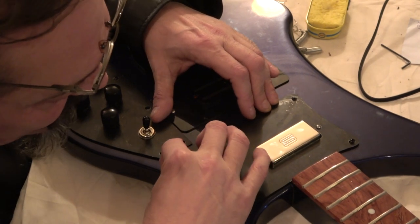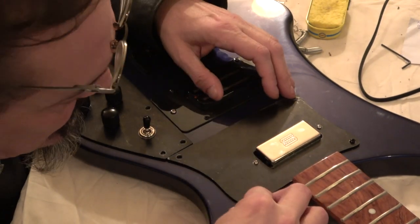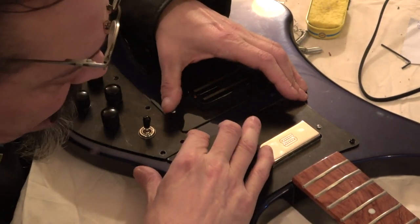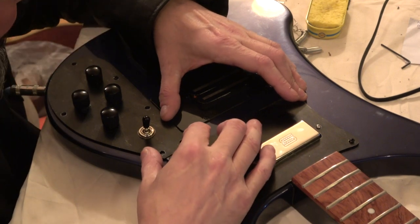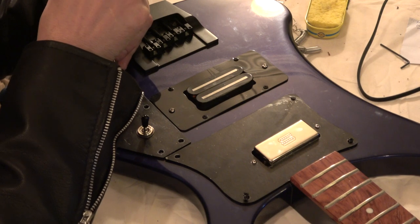So I'm going to leave that there. There's going to be a little gap right here. Oh, I hate that though. But yeah, it's going to be a little bit of a gap, unless I can take this out and find a different hole. So let me just do that.